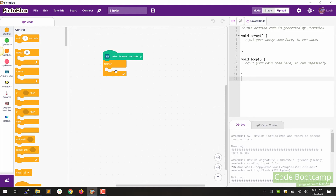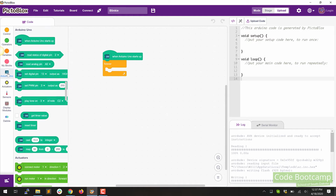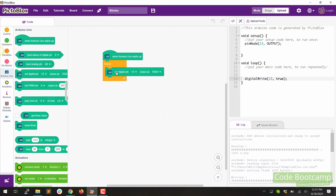The next thing we want to do is turn on digital pin 13, and that's where we plugged our LED in. So let's, again, click on the Arduino Uno to scroll down to that section, and you'll find this one. It's the fourth one down. It says set digital pin 13 output high. So let's grab that and drag that over and stick it under the forever.